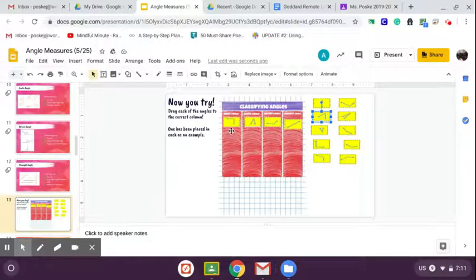Same thing with these ones, okay? Your angle's either going to look like an L shape, or it's going to look like a small V shape, which is acute. If it's an L shape, it's a right angle. If it's a small V with that tiny, tiny less than 90 degree angle, it's acute. If it's wider, if it's larger, okay, it's going to be obtuse. If it's coming out wider or larger, if you see that big space in the middle, it's obtuse. And then if you have a straight line, it's a straight angle.